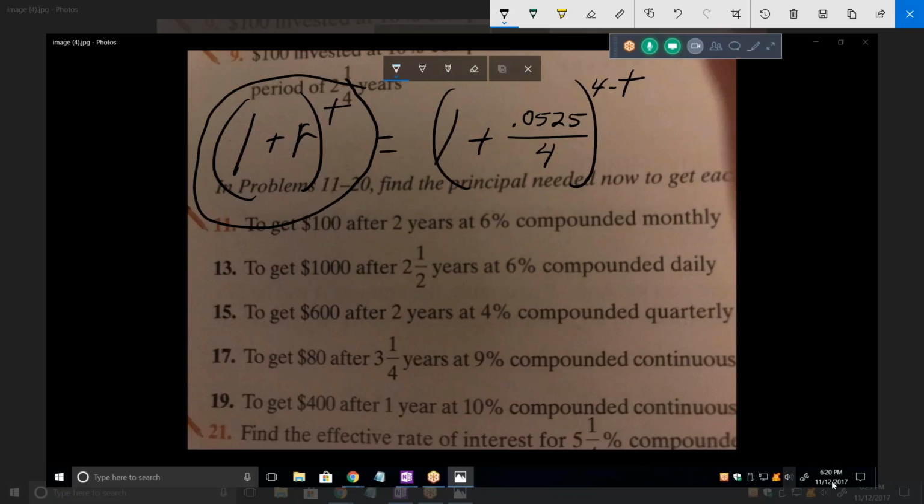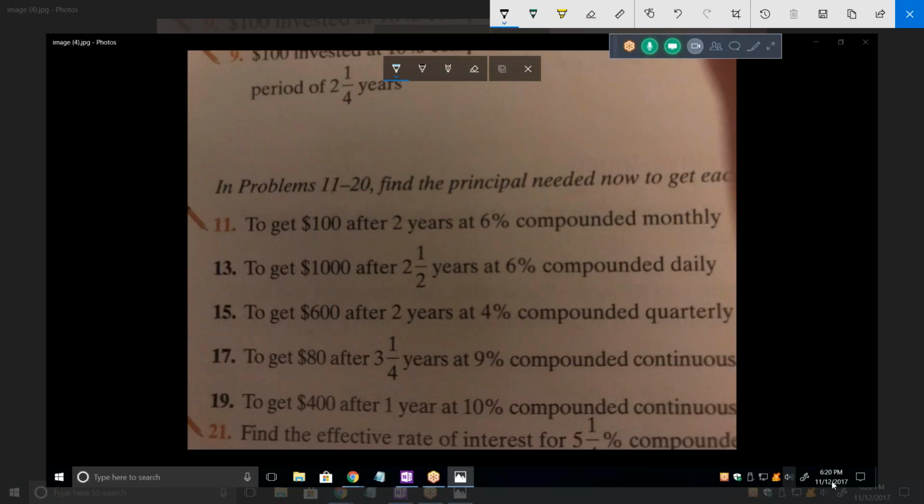And you would have to use logs. Have you had any of these problems where you have to use logs to solve them? I don't think so. No. I'm not sure this is the one to demonstrate it. This is kind of a weird problem. We would have to use logs. In 5 minutes, let me just make one up for you real quick. Okay.